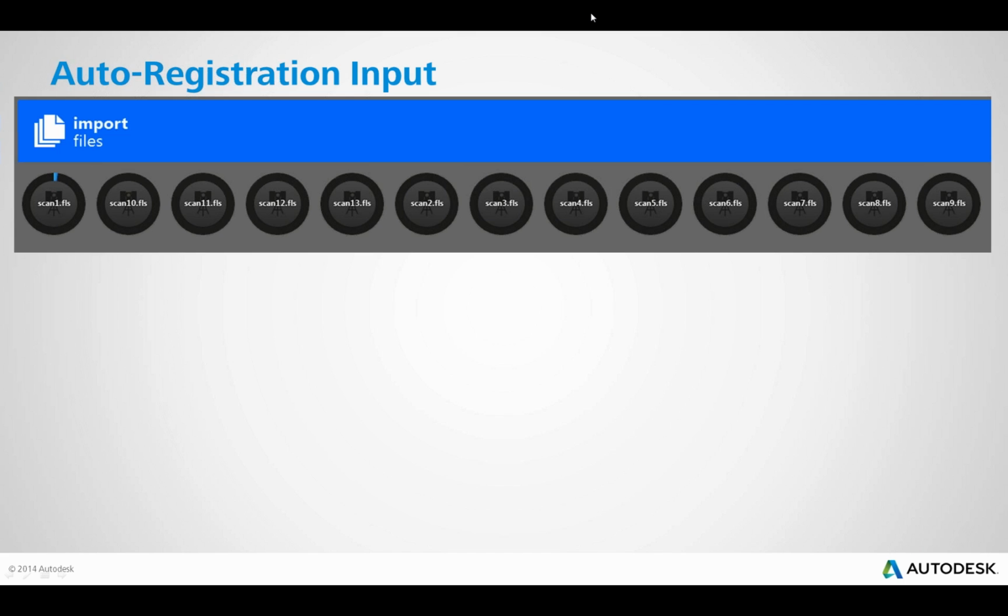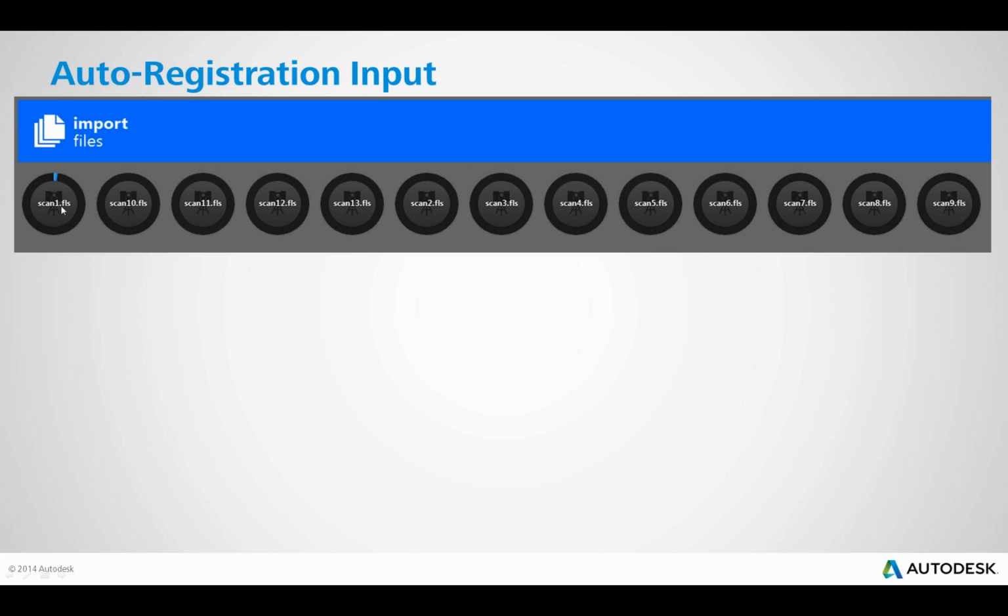One thing that you might notice is that if you have scans that are numbered like this, and you take all of them and drag them into the application for import, we're ordering them on alphanumeric ordering. And here, scan 10 is alphanumerically following scan 1. And again, scan 11, 12, 13 are after that, but scan 2 doesn't come until after scan 13. And of course, if we're trying to look for sequential patterns here, obviously the gap between 1 and 10 is going to be large, and between 13 and 2 is going to be large.